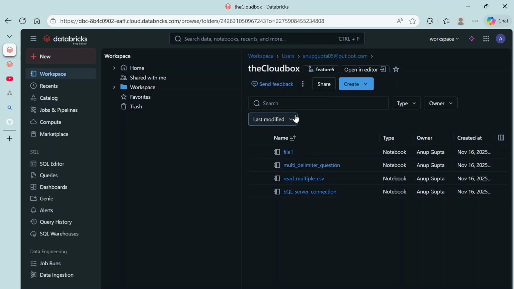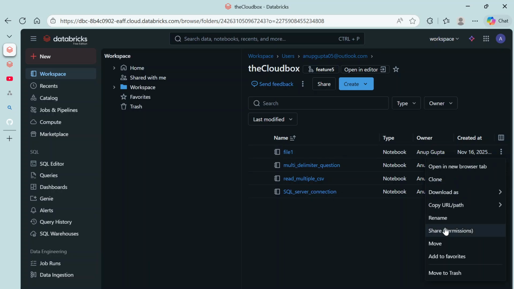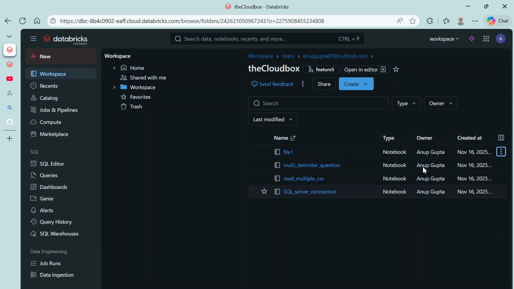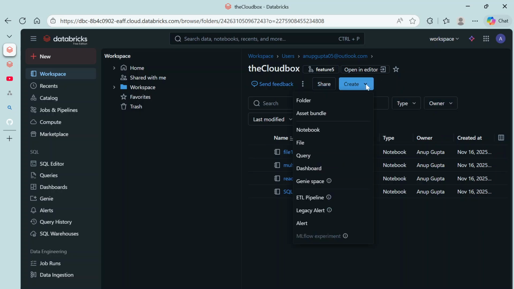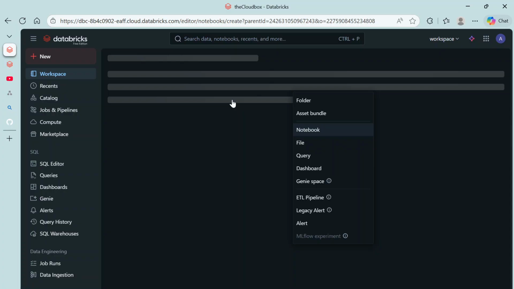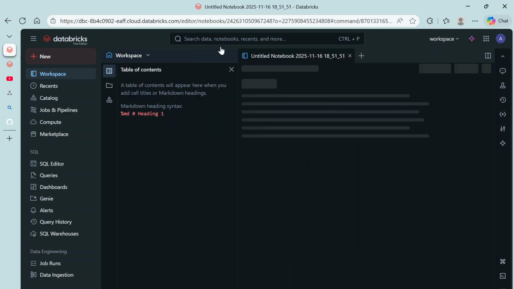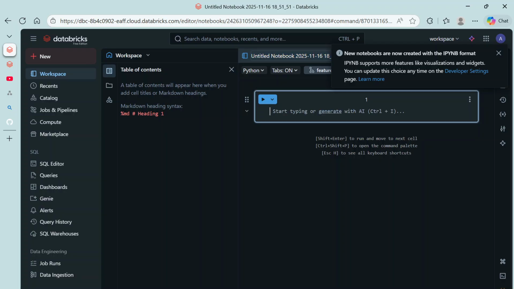You can go ahead here. From here also you can write your code. So what you can do, you can probably go ahead and create a notebook or file, anything which you want. This is the name which you have to give: feature5.py, and just boom.